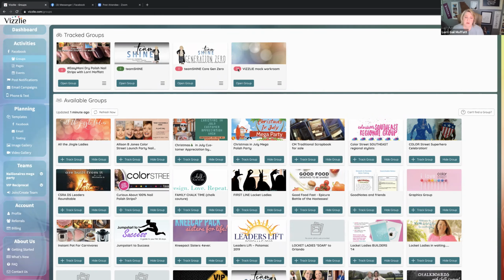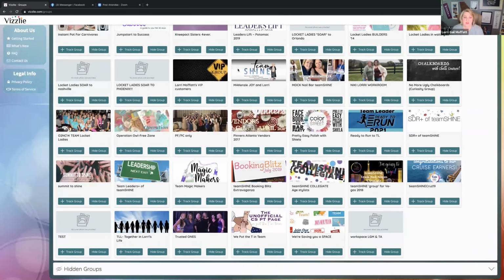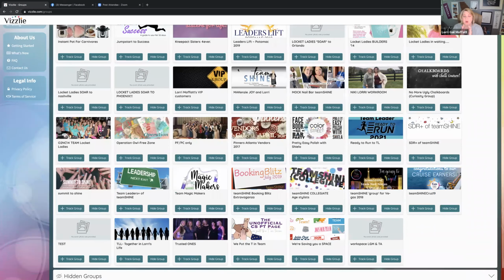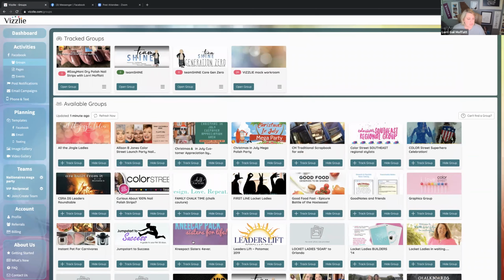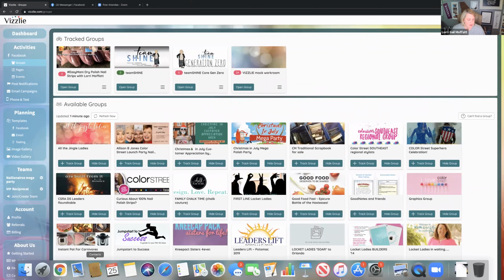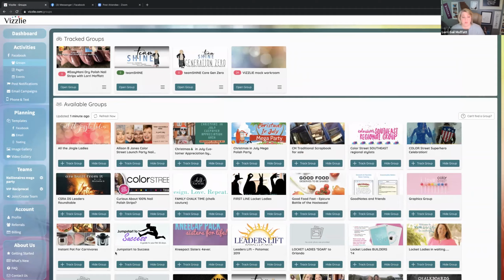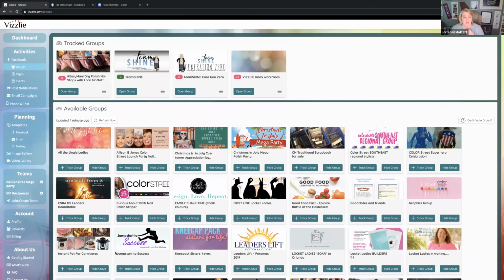But what it does is it pulls up every single group that you're an admin in, and you have to go to that one and go into settings and then into apps. And I had to do it in Firefox.